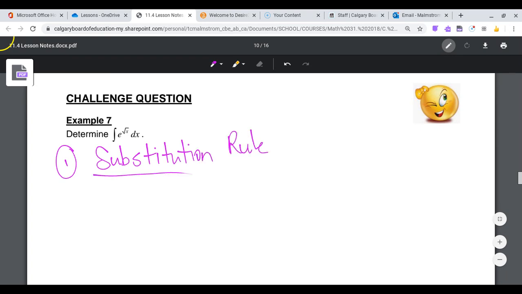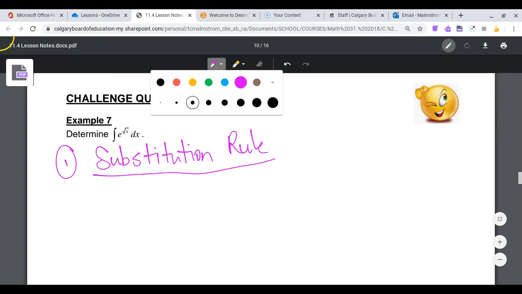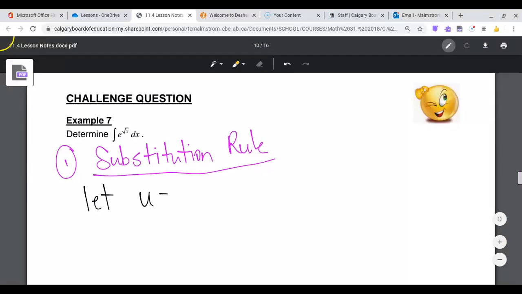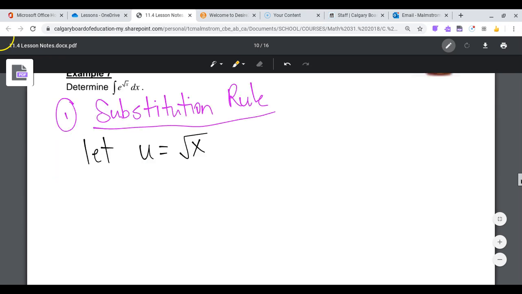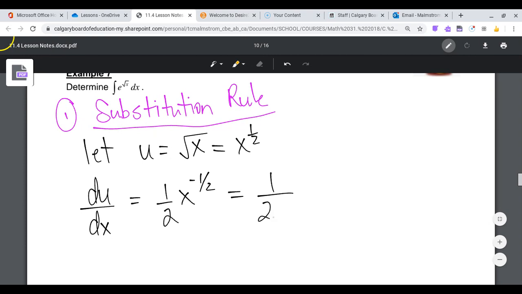So this is going back to lesson 11.3, and now you're really gonna have to keep your stuff straight. Okay, so in substitution, we say let u equal a part, and it's usually something underneath a radical. In this case, I'm actually gonna use the entire exponent, which is quite common in these e questions. So let u equal root x, then I take the derivative. du dx is equal to, so remember this is x to the half, and I'm taking the derivative of this. So this is going to be 1/2 x to the negative 1/2, or you could write that as 1 on 2 root x.